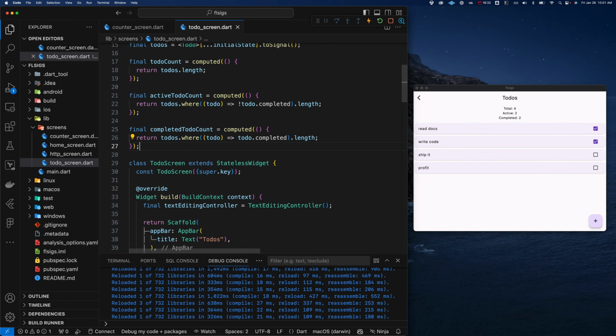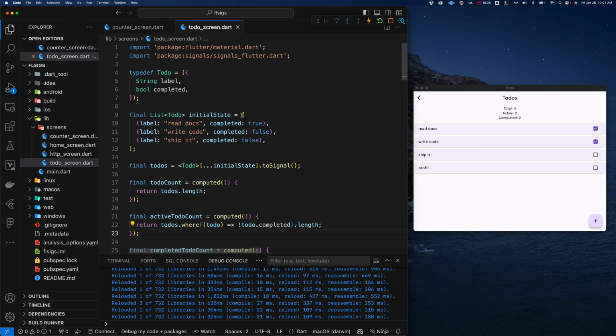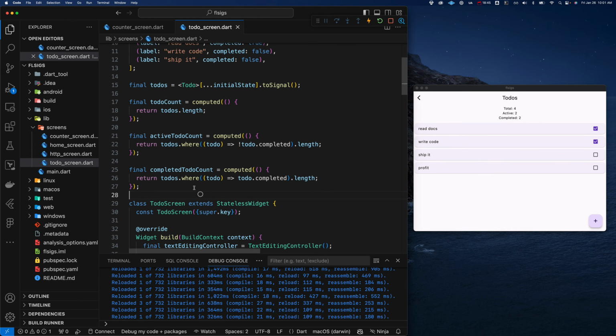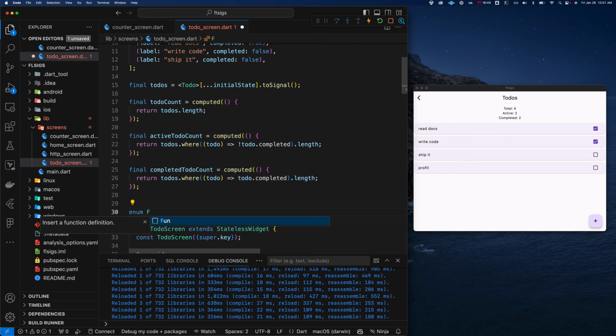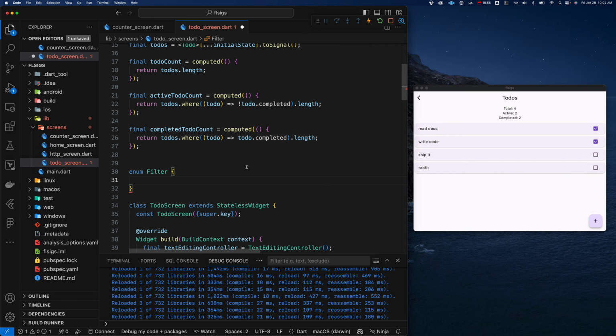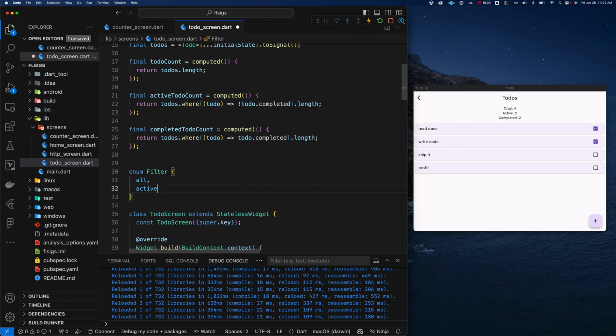Lastly on this one, let's add the ability to filter. You might want to say, hey, I want to only see the ones that I've completed, and so on and so forth. So to do this, we're going to start by underneath here, we're going to make an enum. Again, just putting this all in the same file just to make it easy for the tutorial. But of course, break these up in a larger application into things that make sense to you. And we're going to allow something called all, active, and completed.